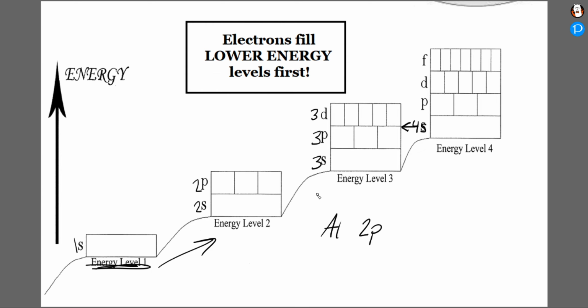So as we're putting electrons in here, after we fill up the 3p orbitals, we would have to fill up the 4s orbitals first, then start filling up the 3d, then start filling up the 4p, and keep going from there. It actually starts to get even more complicated when we get up to the 5th and 6th energy levels. But there's a trick in knowing the order of that, and we'll see in a little bit how we can use the periodic table to help us figure out the order in which we fill up those energy levels.